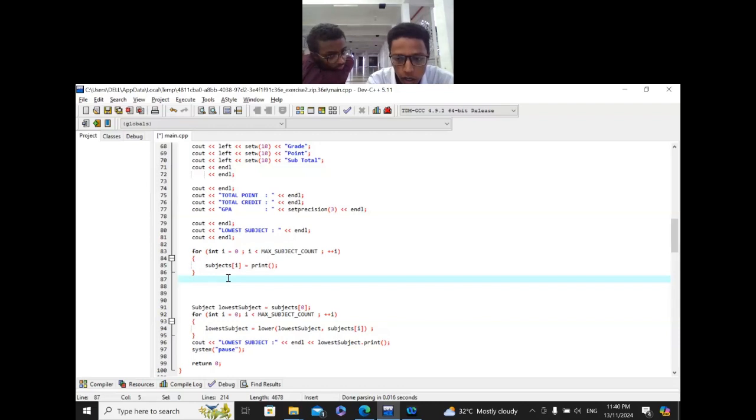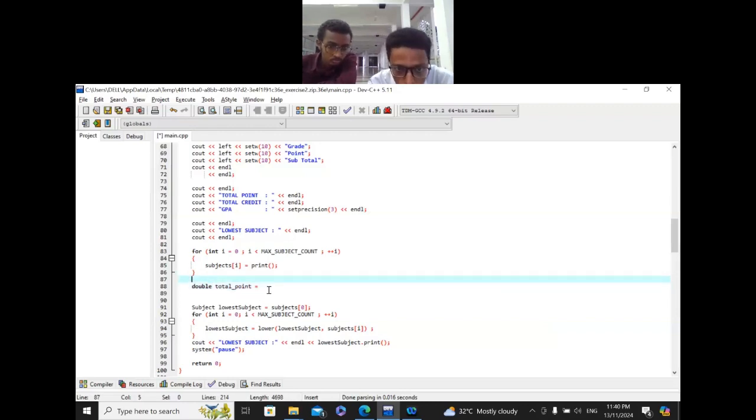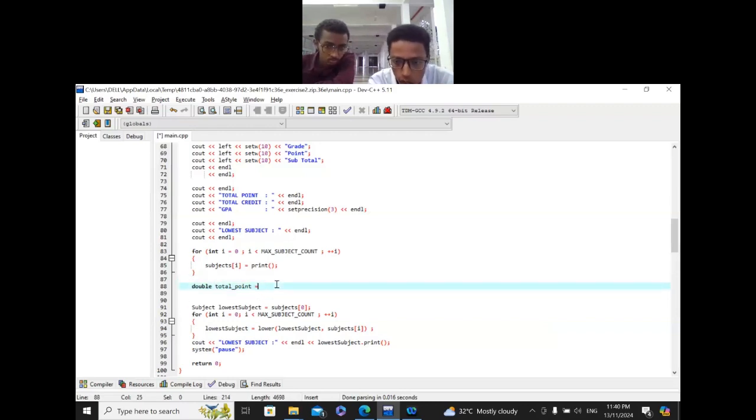You can just divide a double, sum or total point. Total point will be inside the for loop. It's equal to 0 initially.